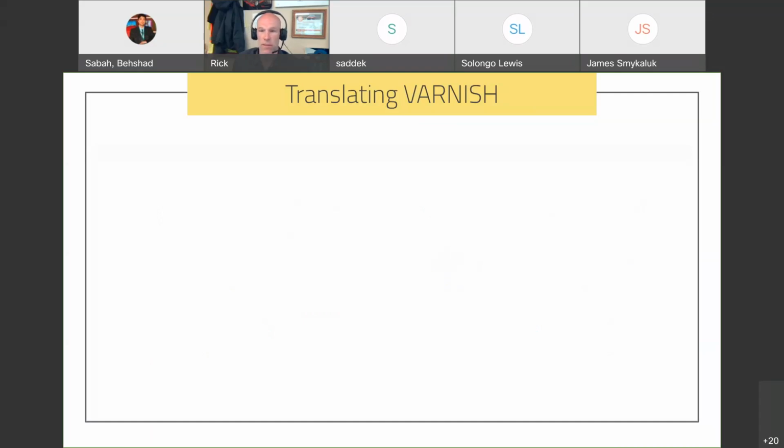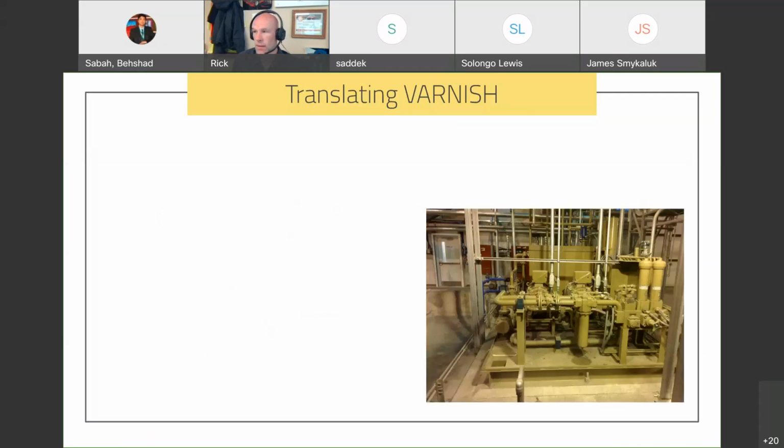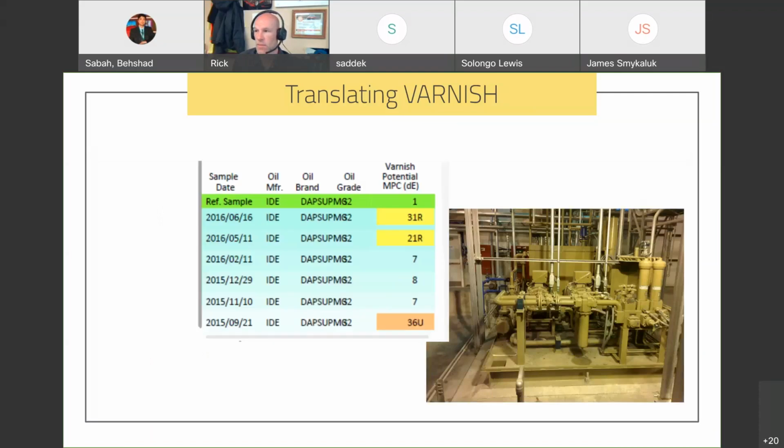Another cycle that we've observed before was in a gas turbine control system, and they had some high numbers, and this was followed by an improvement. They thought, hey, we're doing great here, and then it resurfaced, and it was bad. It was clearly in the caution zone, and they needed to do something about it. So looking at a trend like this would make us question, well, what's going on here? This was with nothing changing to the system.